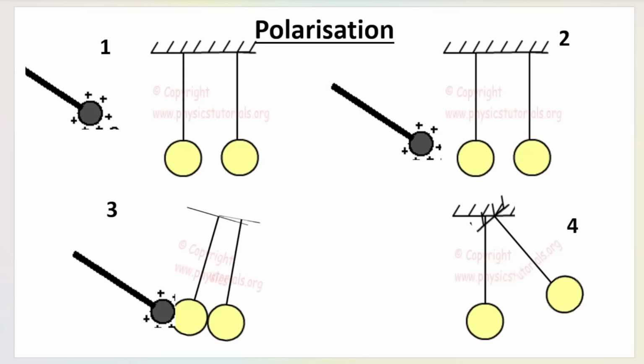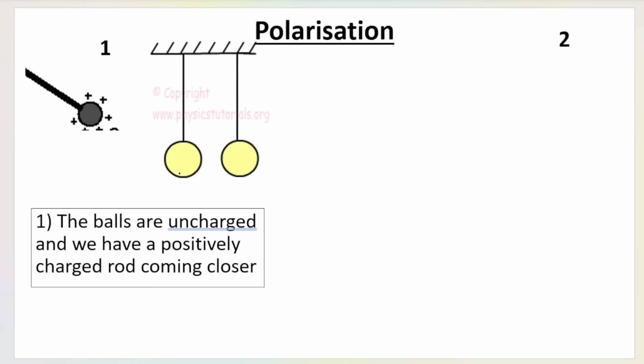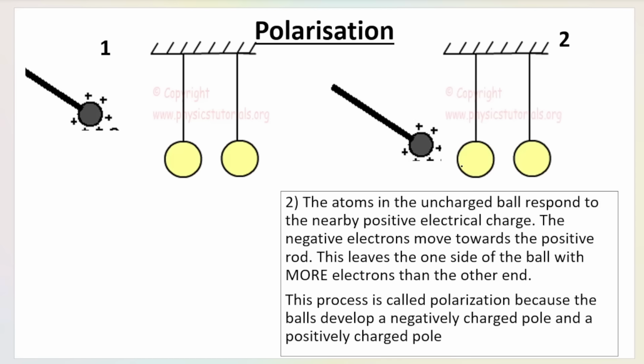Another thing, the last thing that you need to know is the phenomenon called polarization. So I'll use the first two images to explain. This is a positively charged rod. These balls have a neutral charge, so they are uncharged. What happens when this rod moves closer and closer, but does not touch these balls, is the following. The electrons in the balls are attracted to this rod. Remember, opposites attract. These things have positive protons and negative electrons in them.